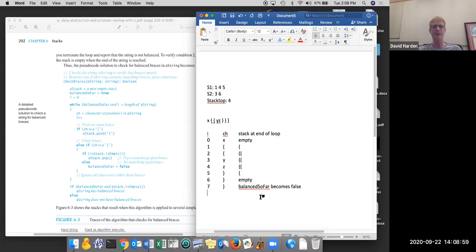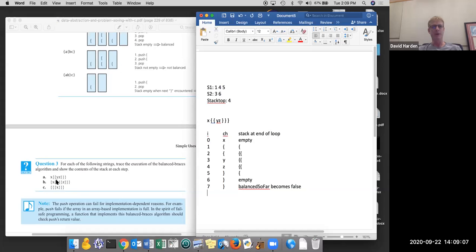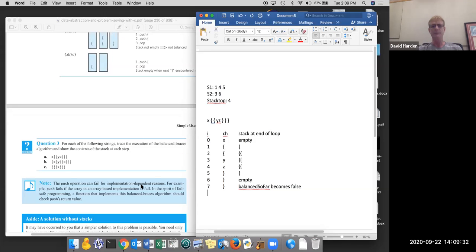All right. Any questions about that? We could have some fun, and we could do an example where it actually matches. We could do an example where there are too many open curly braces, but I think you get the point. And we will have more chances to trace through stuff. If I remember correctly, the written part of your homework for this week basically consists of doing this sort of thing where we're tracing through an algorithm.